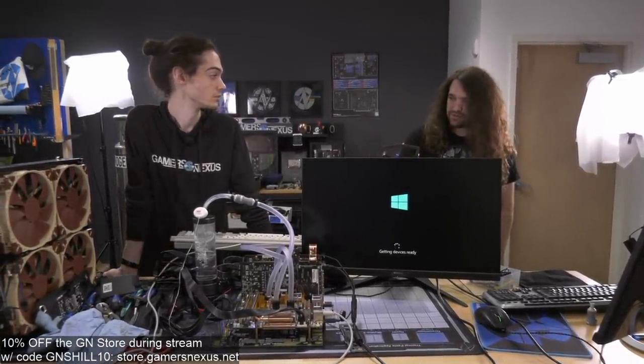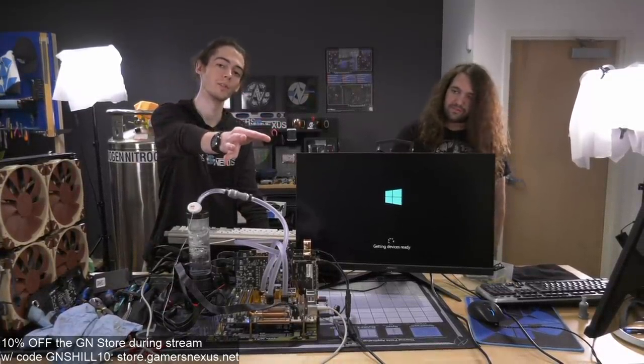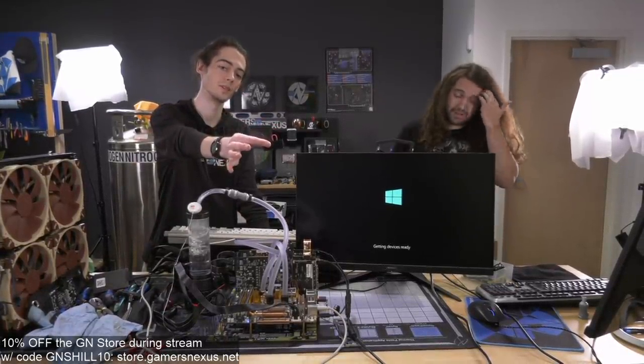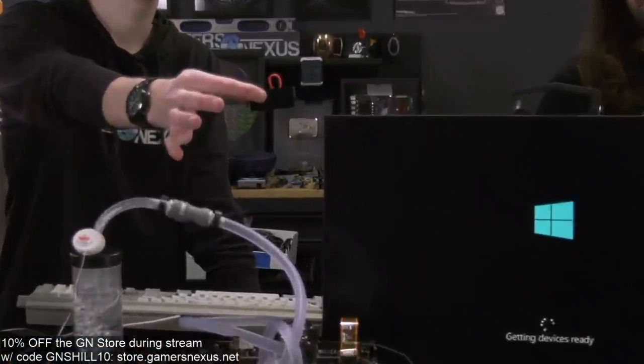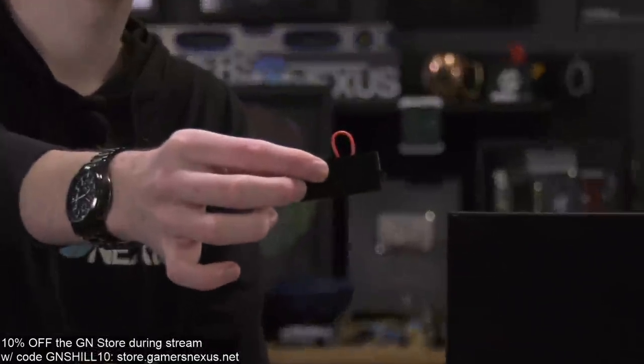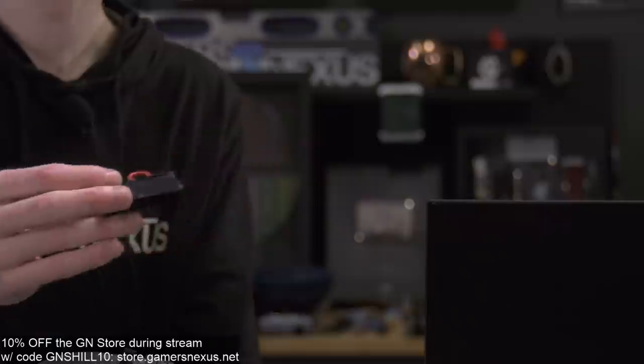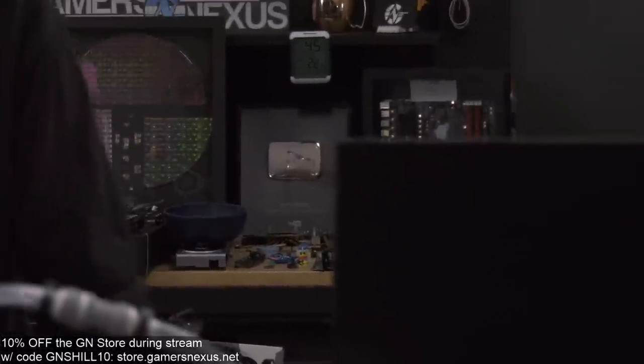Did you jump it to do the leak test? I did earlier, yeah. Get these plugs with the cables, they're really nice, but it's also, I mean, a paperclip is what they are. We just use them because they're included with some of the custom loop stuff we have. Connection between two pins, definitely nice. They're more stable, but you could also use a paperclip.